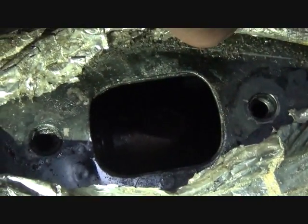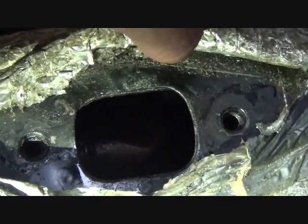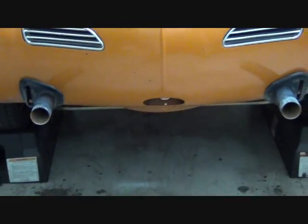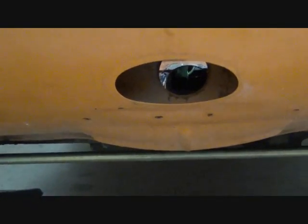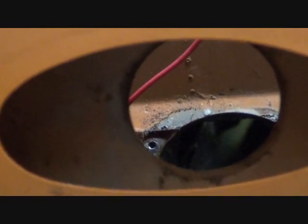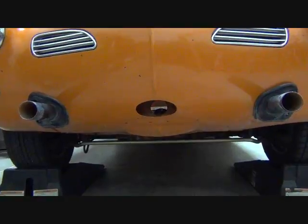So I still have to pull the covers off of the Karmann Ghia here. And once I do that, I'll show you our first little trick here. Okay, I've removed the cover plates. And on this model of Karmann Ghia, I also had to remove the front bumper. And so now you can see we have a straight shot. I've got the hole lit up so you can see it better. But anyway, I'll show you what we're going to do to pull that out through those holes and out of the tunnel.